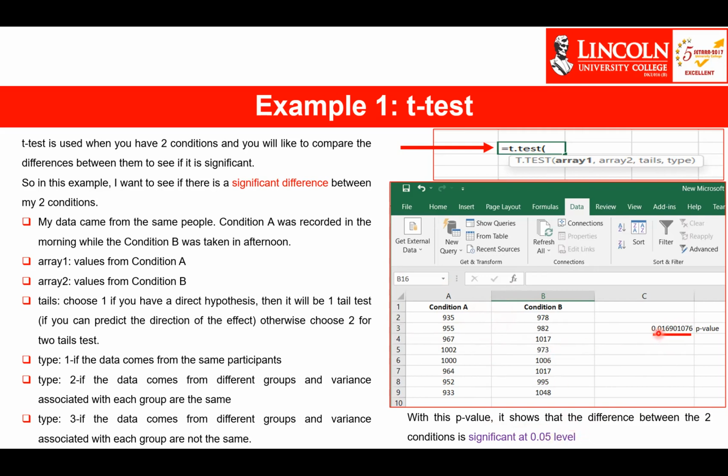But if this value is higher than 0.05, then the difference between the two groups is not significant. That is the interpretation of this particular value you're seeing here.